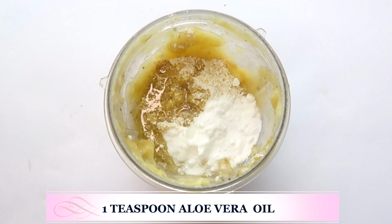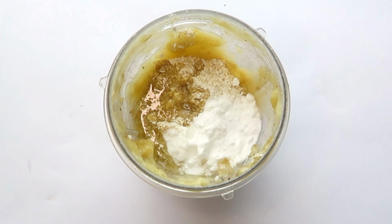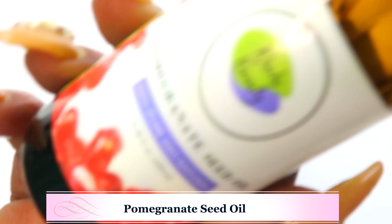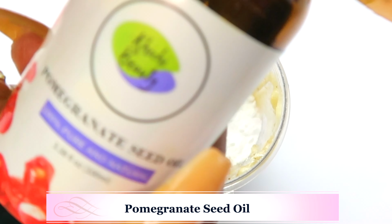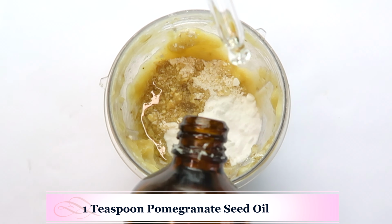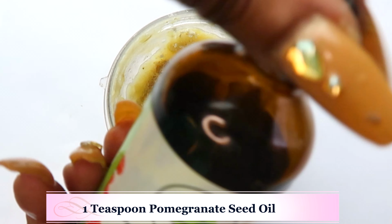You can go ahead and use any oil of choice. You can use grapeseed oil, coconut oil, soybean oil, rosehip seed oil, any oil you have. I'm just using 3 of my favorite oils. Use any 2 or any 3 for this recipe. My next oil is going to be some pomegranate seed oil. And I'm also using a teaspoon of the pomegranate seed oil.